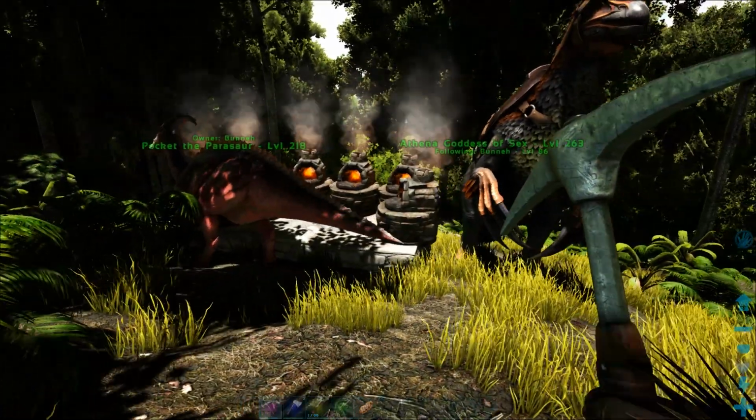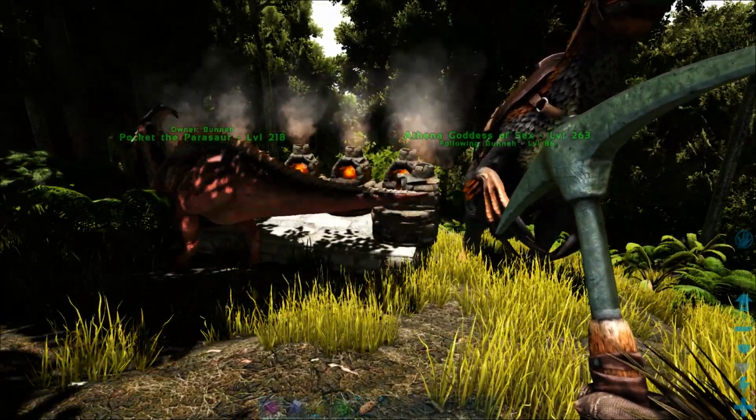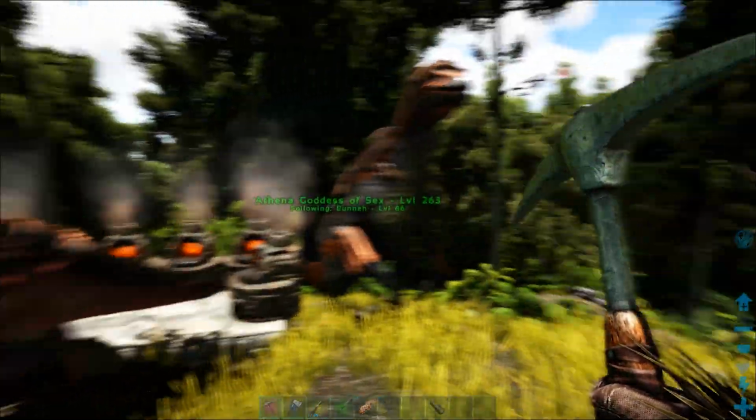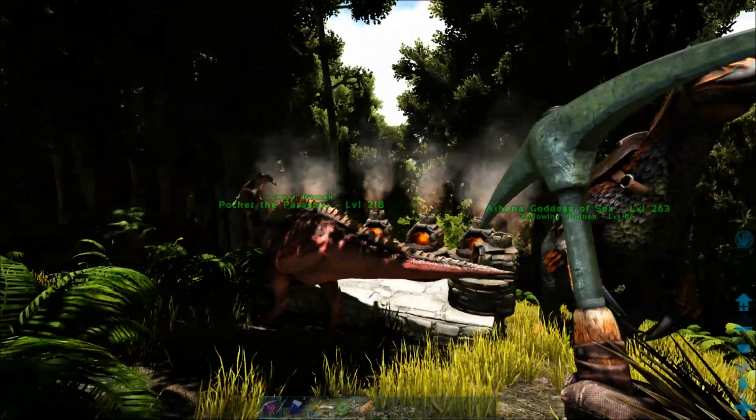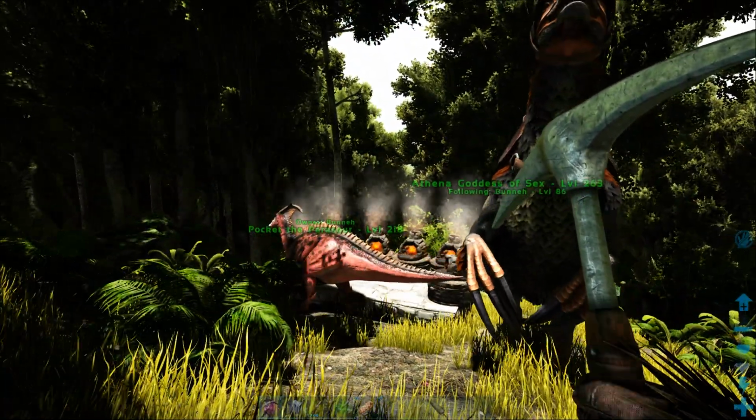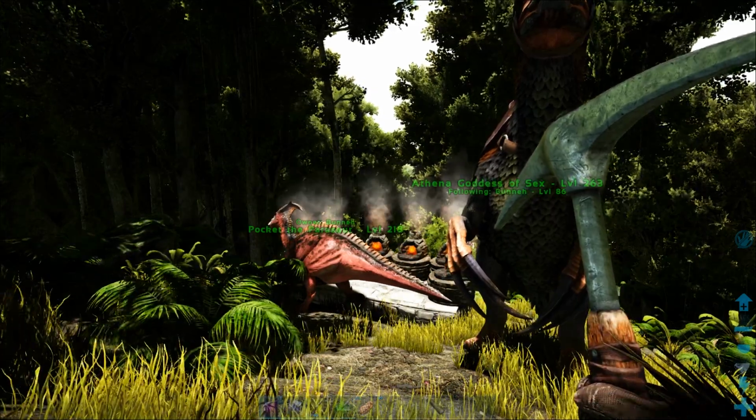So I'm basically just going to wait for all this metal to smelt up, and then once we have enough to justify a trip, I'm going to load up Athena and Pocket, and we're going to haul it all back to base. But I'll just do that off camera, so I'm going to wrap up this episode right now.